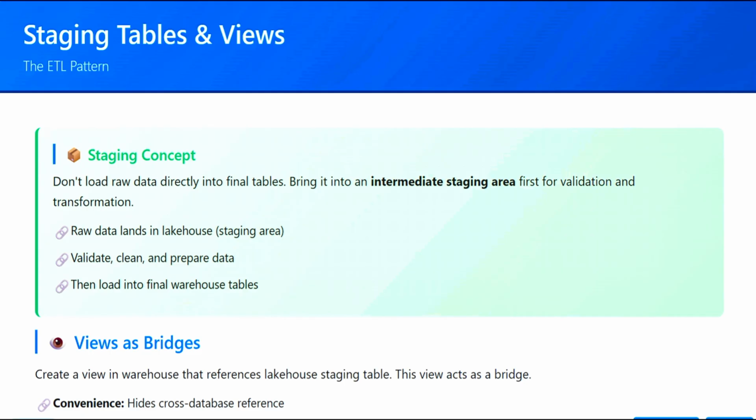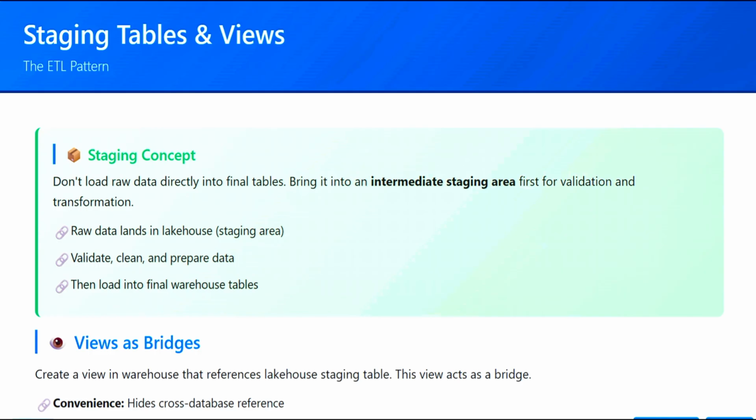Now, staging tables and views. What is actually data warehouse staging? The idea behind staging is that you do not load raw data directly into the final fact and dimension tables.